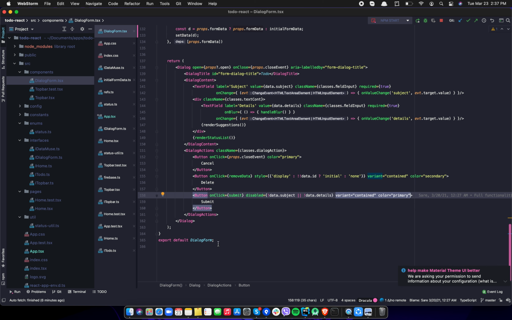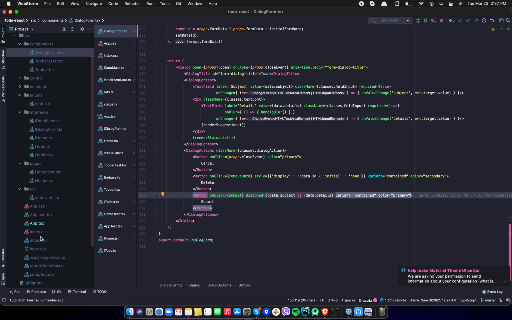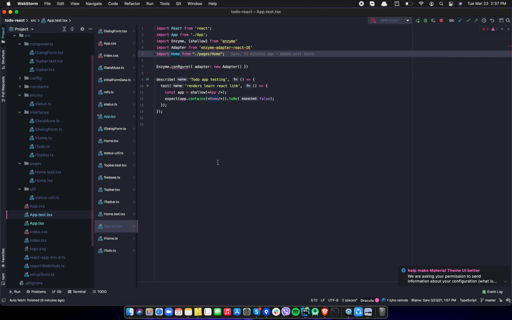What else? Okay. Maybe I can show you now the testing part. So here in app.tsx, as you can see, this is just a simple test because I'm not an expert enough in unit testing. I just learned it for this app.